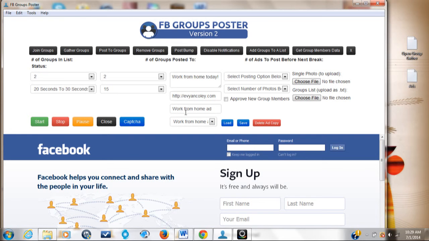Once it's saved, all you have to do when you come back into the system, of course you have to close out and come back in, if you just want to pick an ad from all the saved ones that you've saved, you can just go ahead and just click on it and it'll bring it up. You don't have to even click on it again. Okay, so I think that's pretty cool about this system as well.